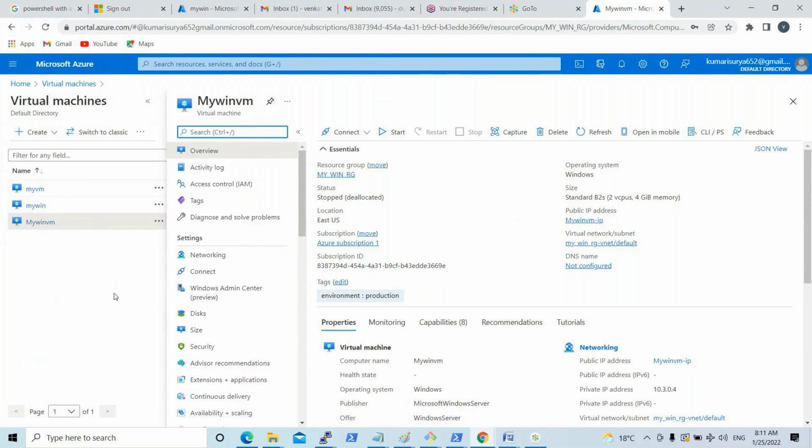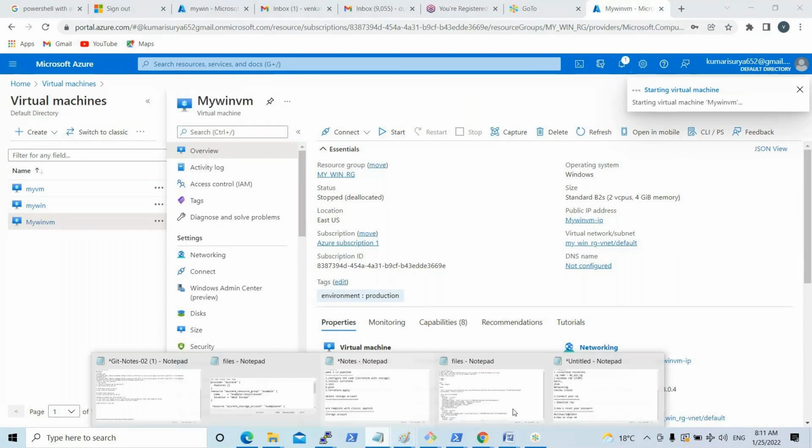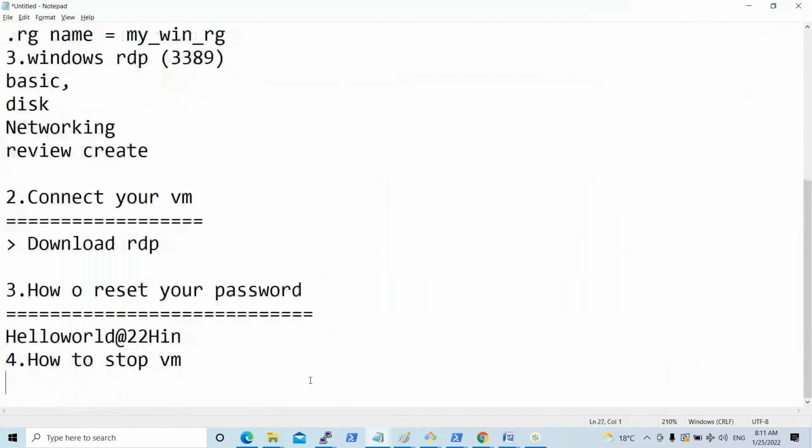Now, how to start the virtual machine? Here is the button. Click on Start. Here are the two functions: how to start the virtual machine and how to stop the virtual machine.